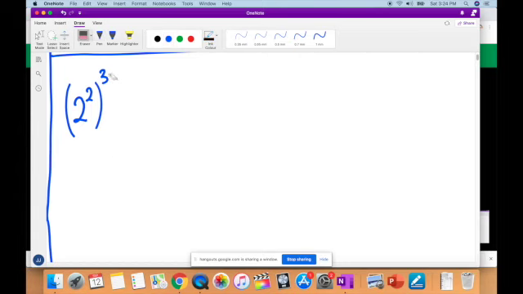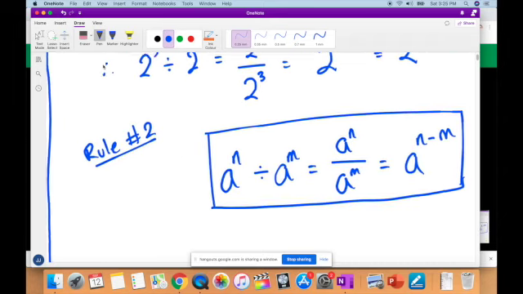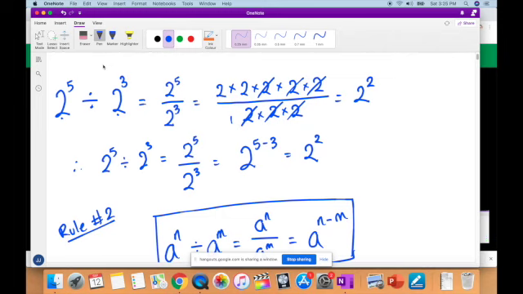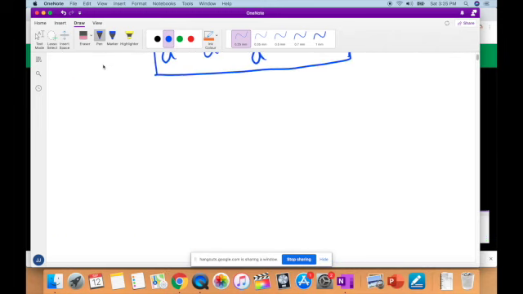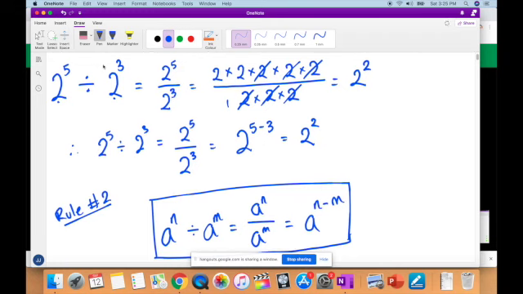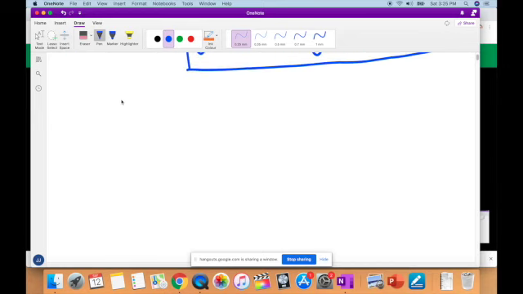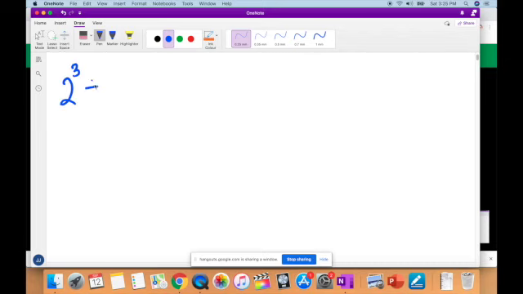Actually, you know what? There is one thing I had to show you again. Sorry about that. But up to here, you see this rule here, rule number 2? I forgot one more thing to show you, and then we're gonna move on to that next one. So we were doing this divide, 2 to the 5th divided by 2 to the 3rd, right? Now, what if I had 2 to the power of 3 divided by 2 to the 5th? What is it going to be?